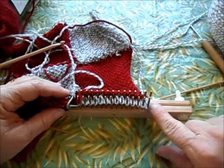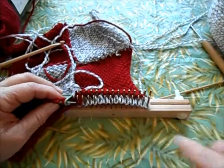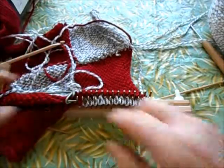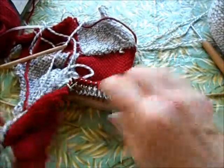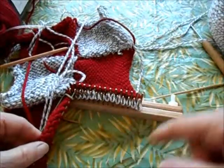This does count as the first row of knitting. Therefore, I need to immediately hang the stitch from the stitch holder. These stitches will be seamed up this direction as I knit.